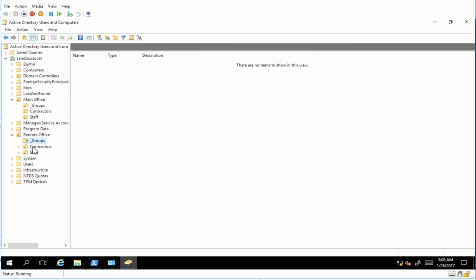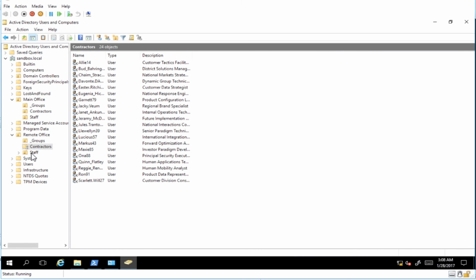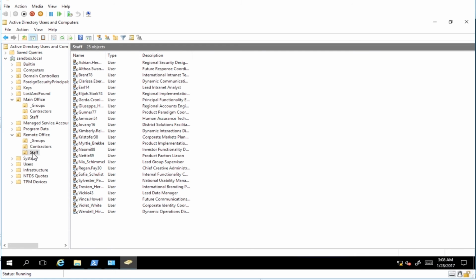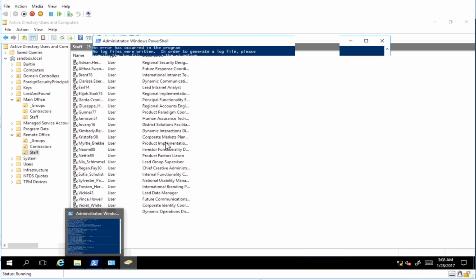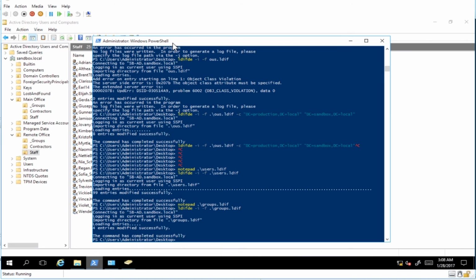Now all of these users are disabled because when I did an import or when I created these, I didn't say enable. There's a little command that says enable. So let's just do that real quick here.